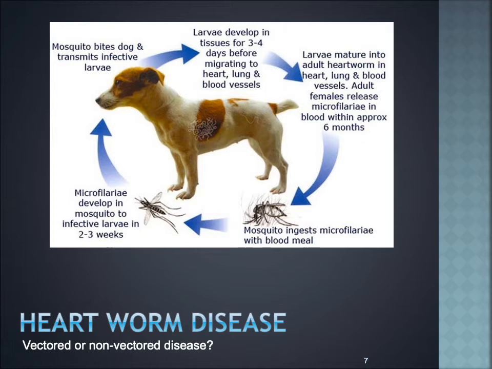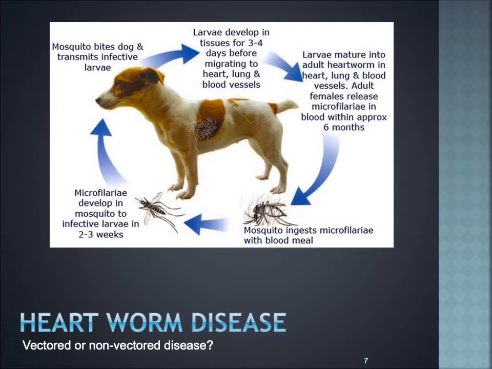So heartworm disease. If we're thinking about diseases in regards to medical geography, we'll define a disease in the next couple presentations, part 2 or part 3, can't remember right off the top of my head. But if we're looking at heartworm disease, this is how it would infect a dog, right? You have a mosquito that bites the dog, and then it has larvae that gets into the dog's system where it matures and creates these microfilariae in the blood, how long it takes for that to happen, what happens when a mosquito ingests that as it bites the dog, and then it takes that, gives it to another dog, etc., etc. So something we have to be aware of.